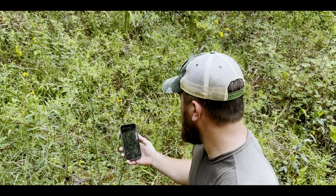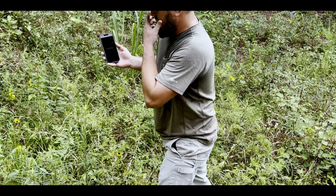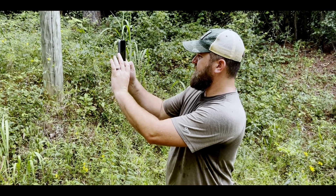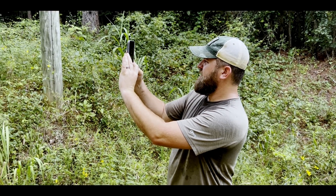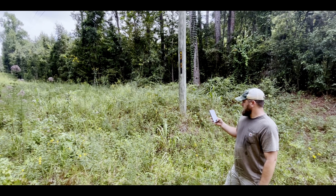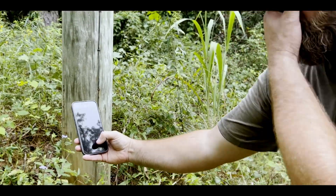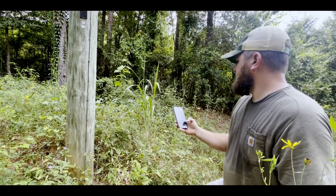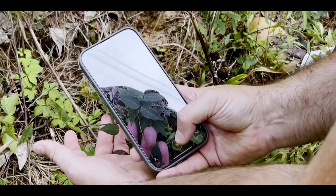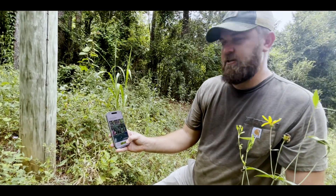Narrow leaf sunflower pops up as you're looking at it. Right here — black-eyed susans. I've put all these plants onto iNat, and this population has kind of been documented now forever. I'm going to take a bunch of photos of this hollow Joe Pye weed right here. Save. Blue mist flower — the flower popped up on the screen. There's partridge peas everywhere. And right here — this is American groundnut. I'm really liking this new iNaturalist app. Their new one seems to be a lot better than the old one, and I was a huge fan of the old one — I should have made the switch a long time ago.